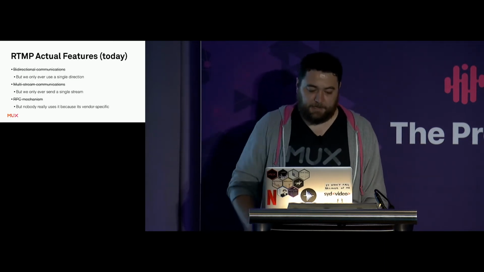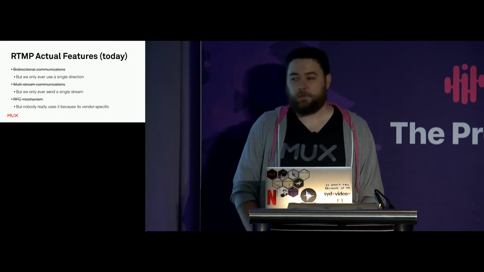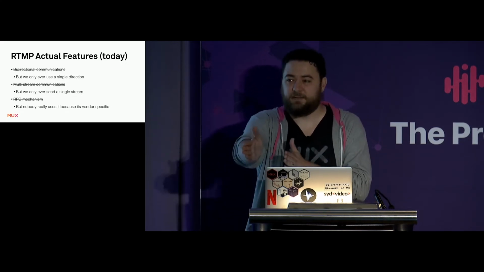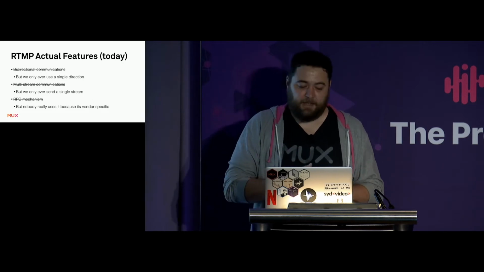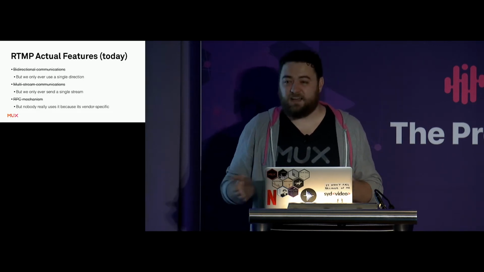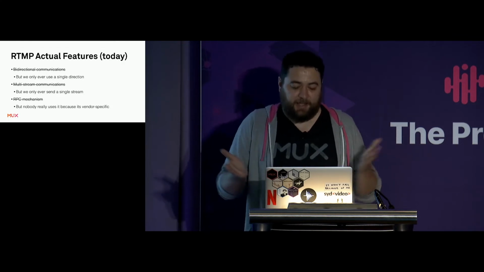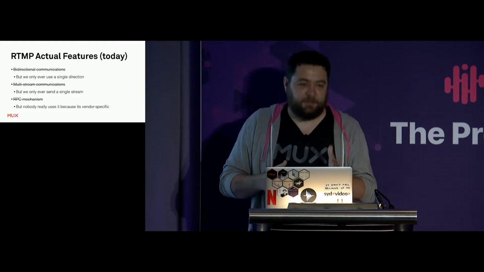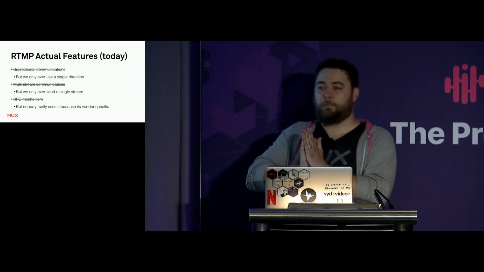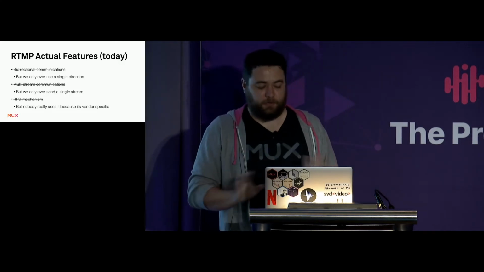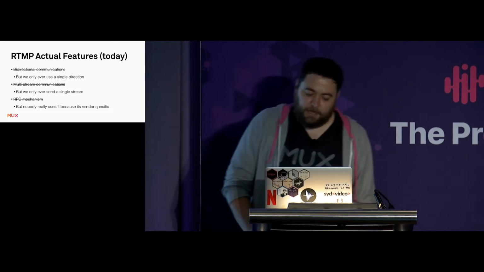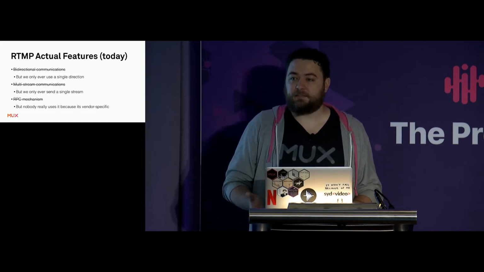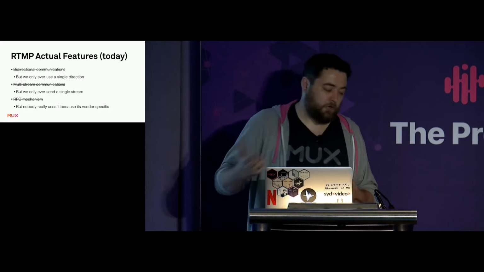And then time happened, and now the actual features are, no, we don't use bidirectional communications. We, in fact, only ever use a single direction to broadcast video over RTMP. Multi-stream communications, nah. We only ever send a single stream over RTMP, one with a single video stream and a single audio stream. There's no backup second language here, no. And there's an RPC mechanism. Nobody really uses it because RPC is vendor specific. So what actually happened is RTMP ossified into the protocol we know and love today.